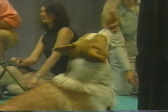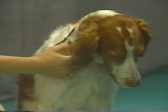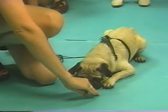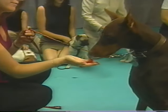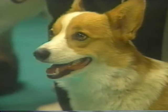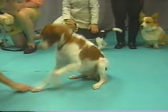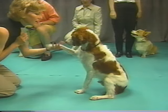One of the first things you should do when you begin training is to identify things your dog likes that can be used as rewards for work well done. Some dogs like food, others respond well to praise and petting, and others have a favorite toy. Training maximizes a dog's ability to be a good companion. We often find that behavior problems disappear once dogs begin training. Trained dogs are happy dogs.